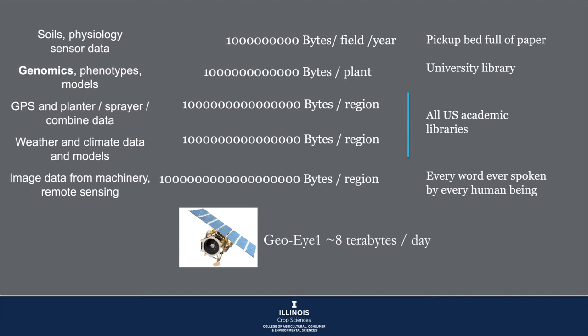So here's some idea of what kind of amounts of data we're talking about. So the kind of data you get from soils and physiology experiments, the same things those guys in the bowler hats were doing 100 years ago. These days, because we use a lot of sensors and we use a lot of experiments that use machines that are linked to a computer that output things like soil microbiome data, we're looking at a 1 and 9 to 10 zeros, so gigabytes per field per year of data. That's a fair bit of data, but that's manageable on a PC. But when we start talking about genomics, then we're 3 zeros more. So we're in the terabytes range per plant. So each plant has got a terabyte or more of information in its genome.